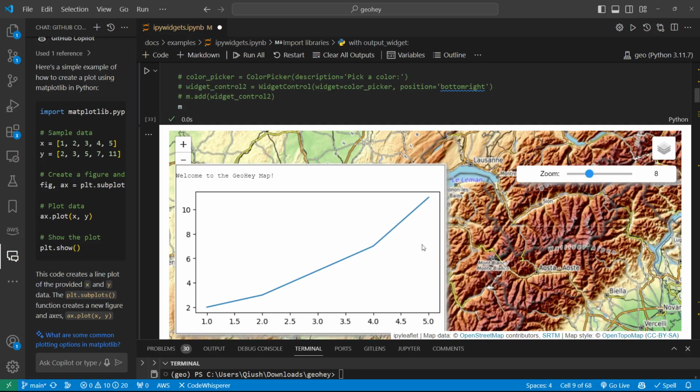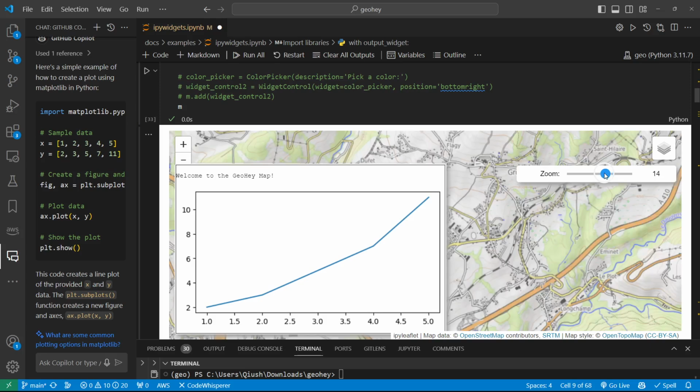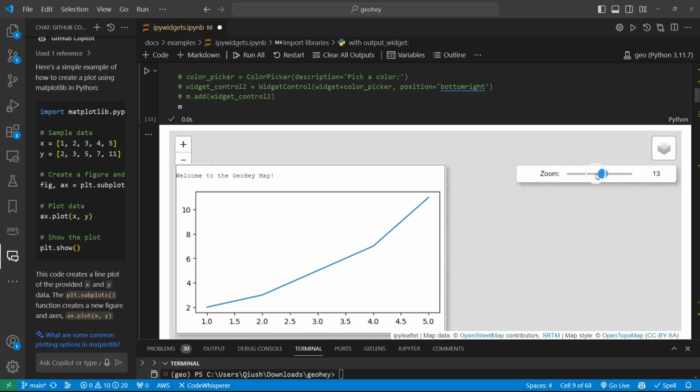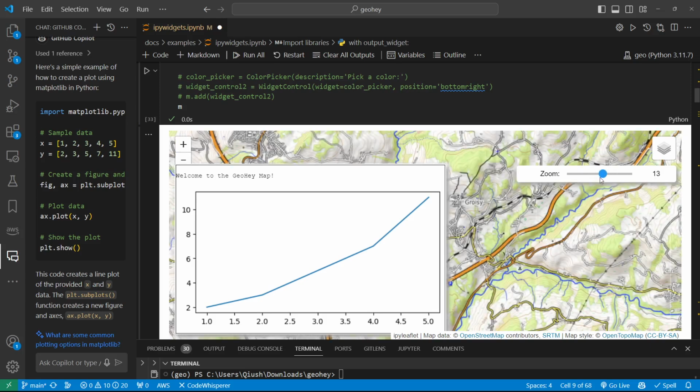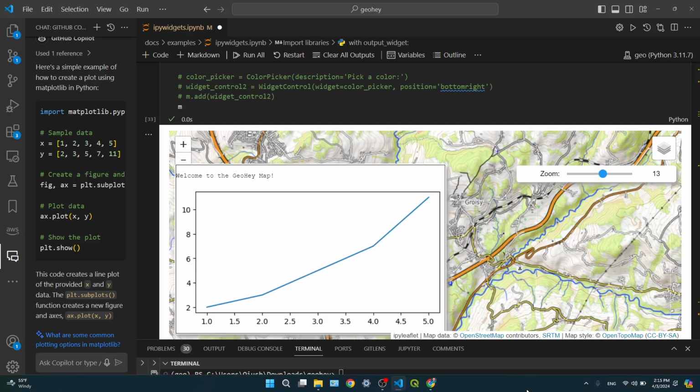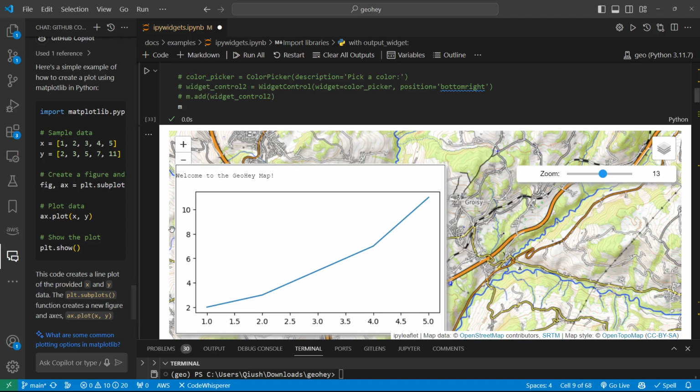But I can also change it so that when I change the slider, it actually changes the plot. You can make the plot interactive if you want to. We haven't covered those advanced things yet. For now, just to show you that it's really flexible. So it's up to you what you want to do. You can always add things to the map. But be careful about the size. Sometimes you don't want to have a big plot.